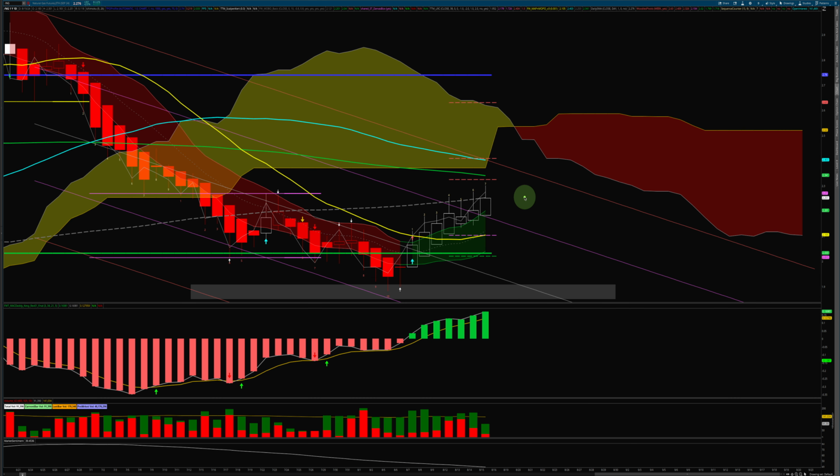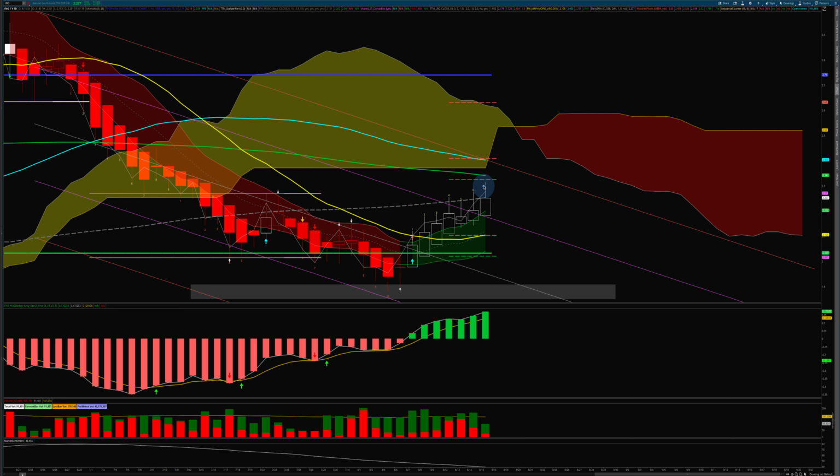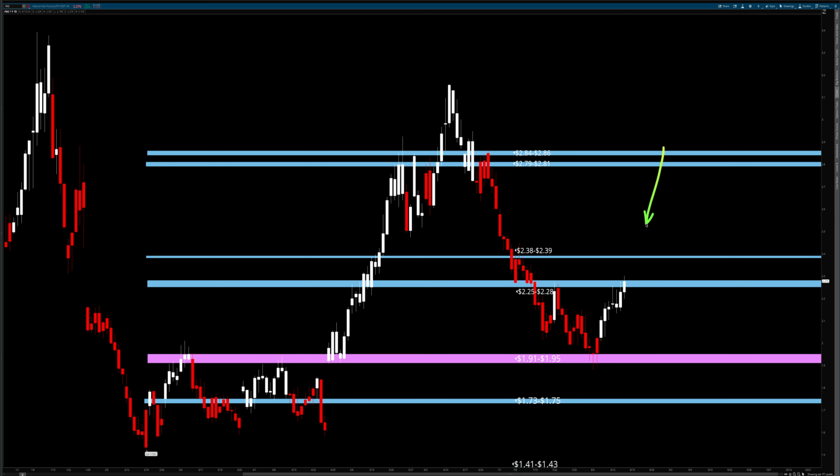In regards to the daily simple glance chart, we are above 225. We just need to hold that and close above it. We're right now 227. We're very close. It's kind of quiet now. Let's look at our geometry. We're hitting the 25% on the APF, which is right here, stalling there, but above a lot of the key levels, and we're right in the sweet spot on the FT levels, which is 228 to 225. So it's better to be here than be below it, in my opinion. Let's see, anything else? I think that's it.